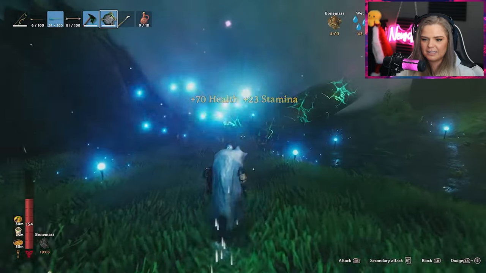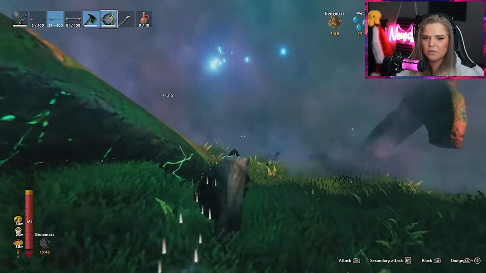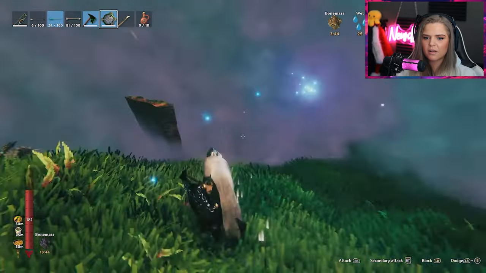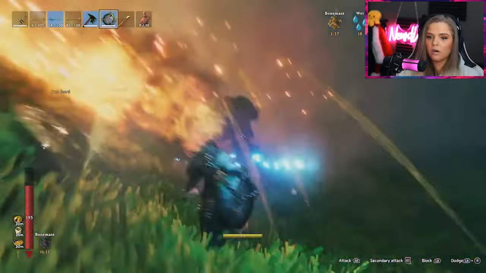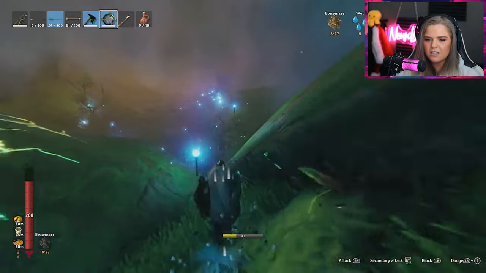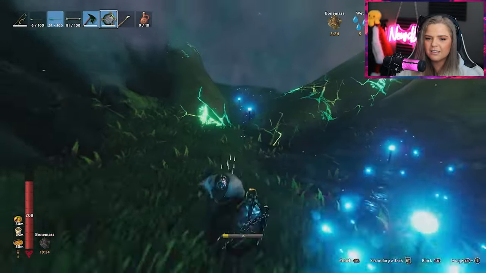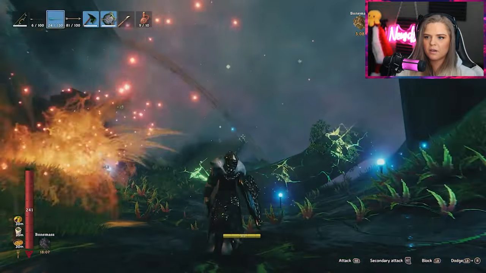All right, we're gonna need some help here. I ran into like a seeker base. That was so weird. Stop it, y'all. The y'all is so scary. Oh, there it is. All right.